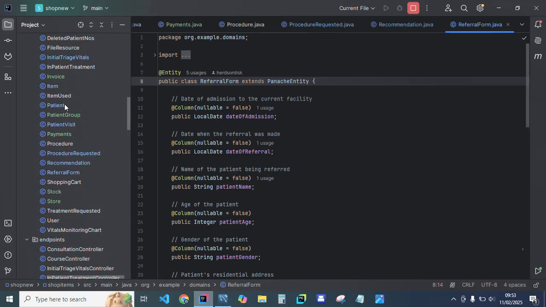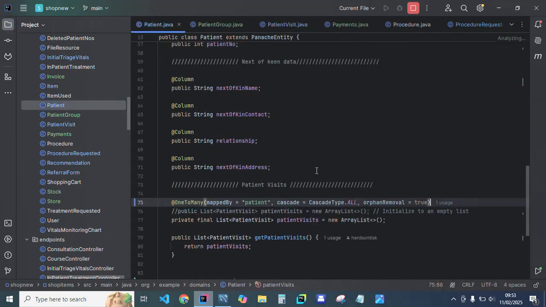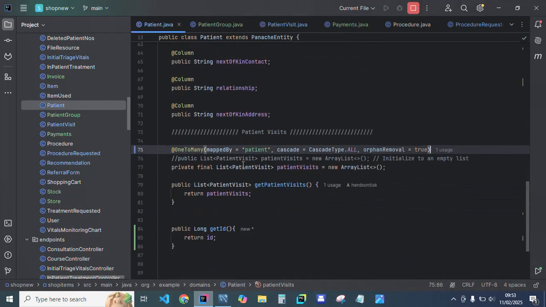What I did, first of all, you go to the patient itself, then everything that is attached to the patient, like I will have this relationship where a patient is linked to patient visits. So a patient has many patient visits, so it's a one-to-many relationship, and it's mapped by patient here, like you can see. But what I did, in order to make sure that I can delete a patient in a cascade way, removing orphan by orphan until every orphan is done, then the patient is deleted successfully.